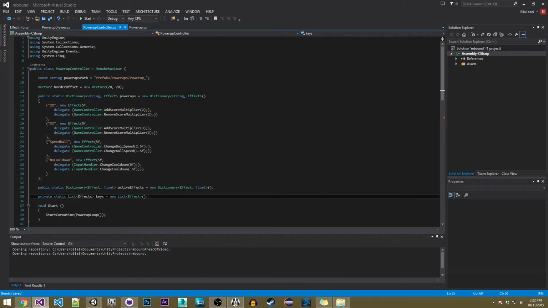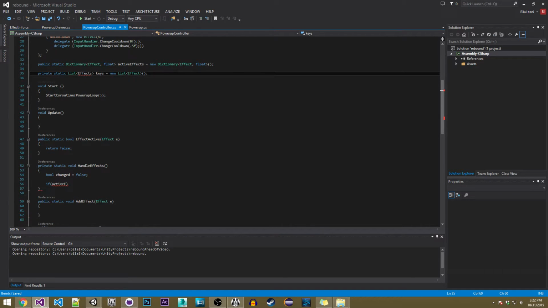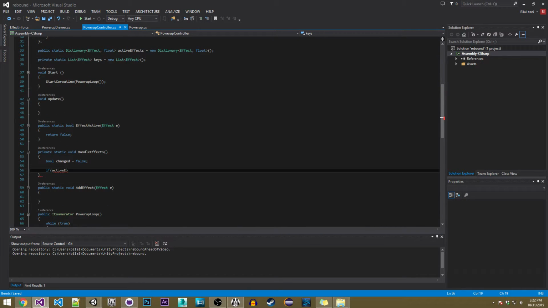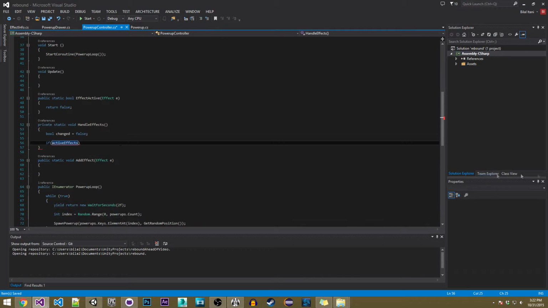And what this Powerup controller is going to do now is it's going to be updating our effects and their timers so that we actually know how much time is left on each effect.